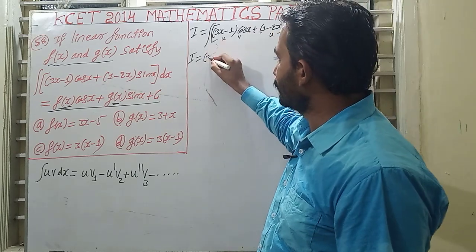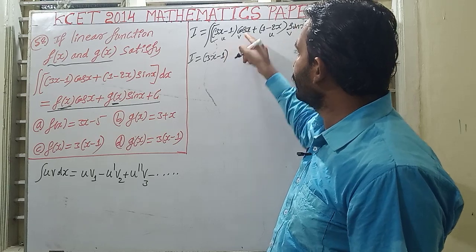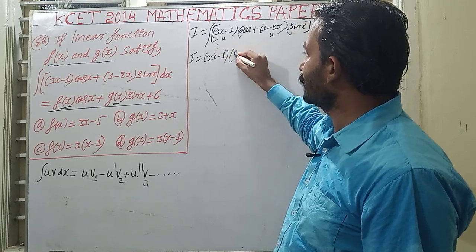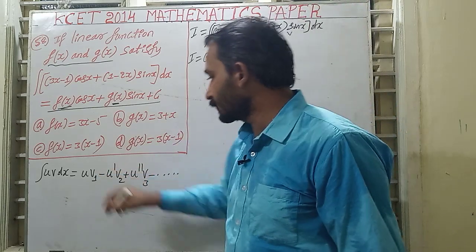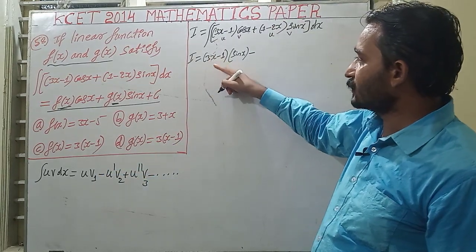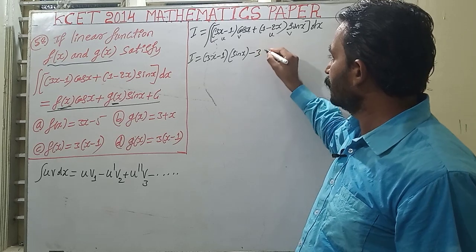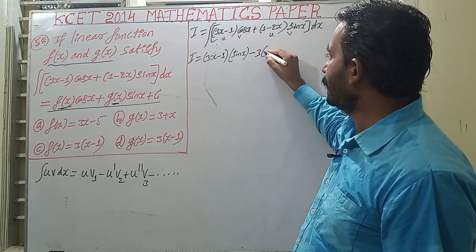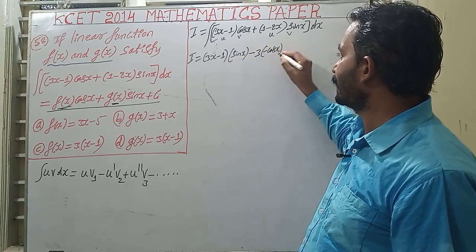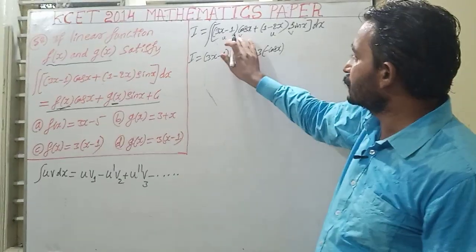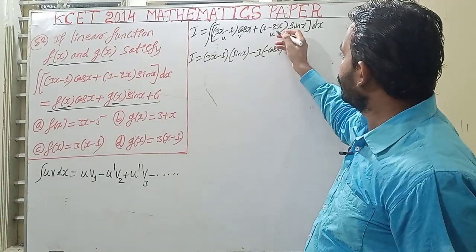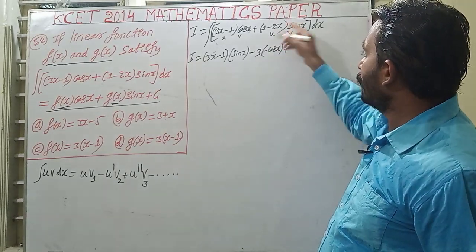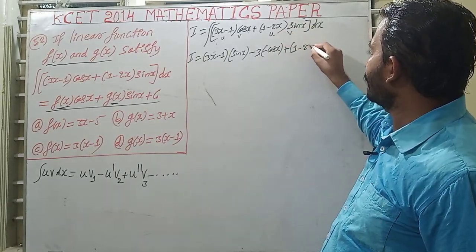u is taken as constant, 3x minus 1. Integration of cos x is sin x, because differentiation of sin x is cos x. Again minus, using this rule, differentiate 3x minus 1, which becomes 3. Again integrate: sin x becomes minus cos x, because differentiation of cos x is minus sin x. So this is over, because in the next term it becomes 0. Next move on to the second term, plus 1 minus 2x taken as constant.